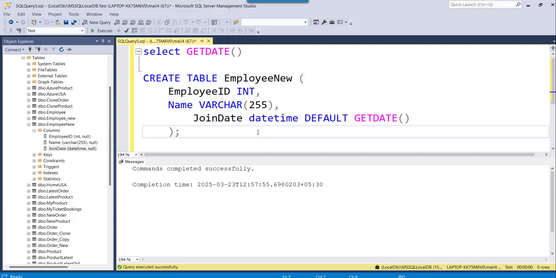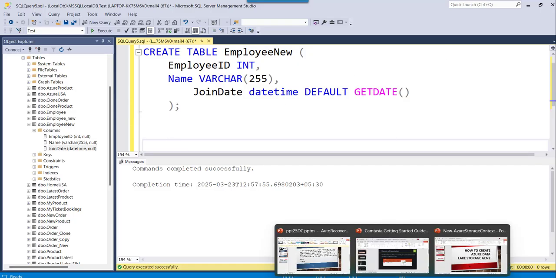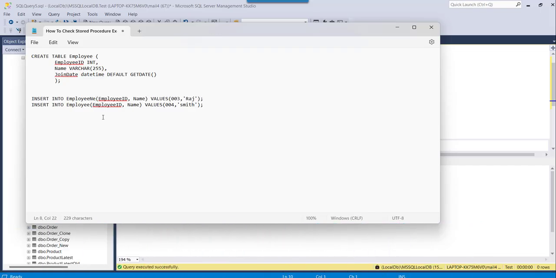Now what I'll do is insert a few records here. We will see how this GETDATE is behaving, right? I have also written those commands here. I need to modify the table name as we have modified it to employee new.